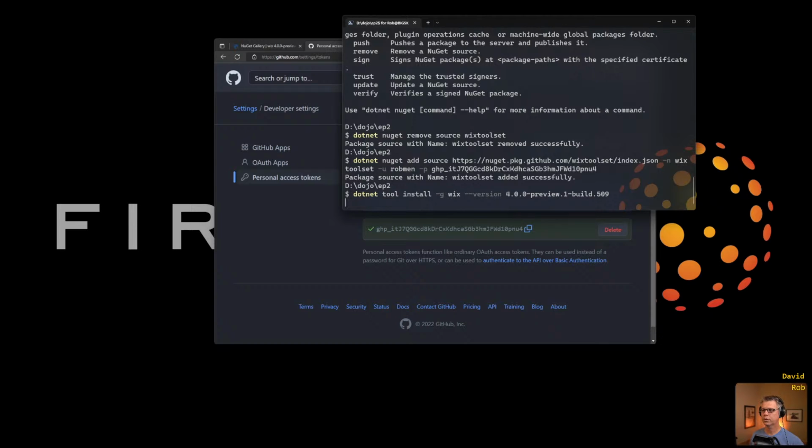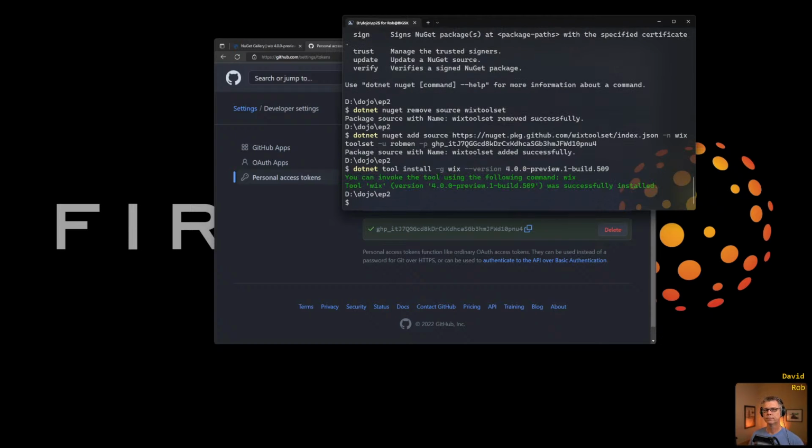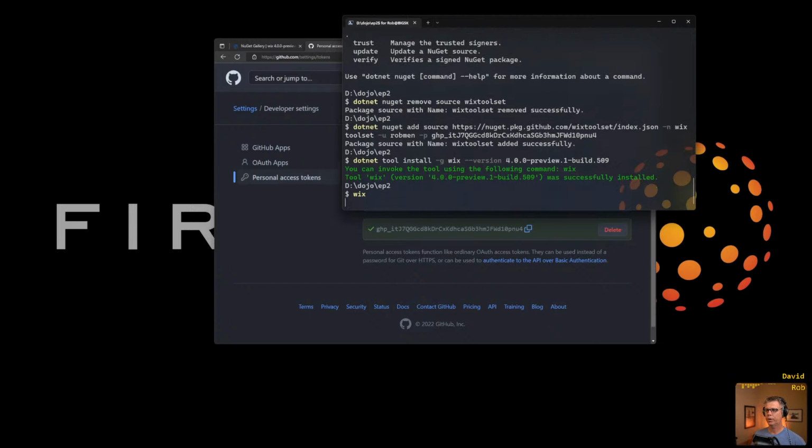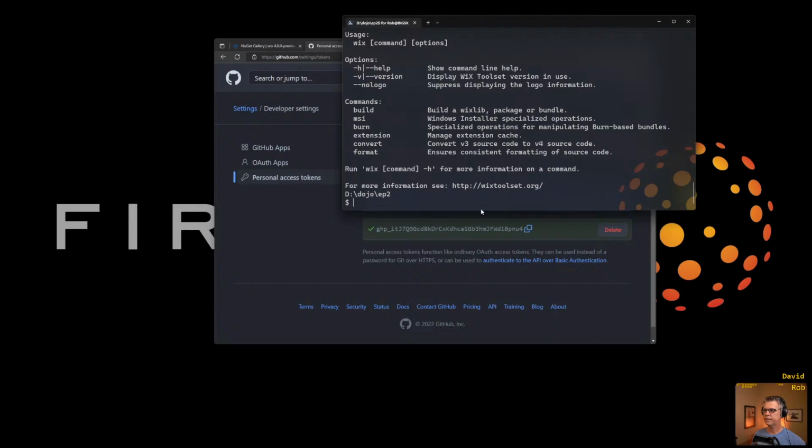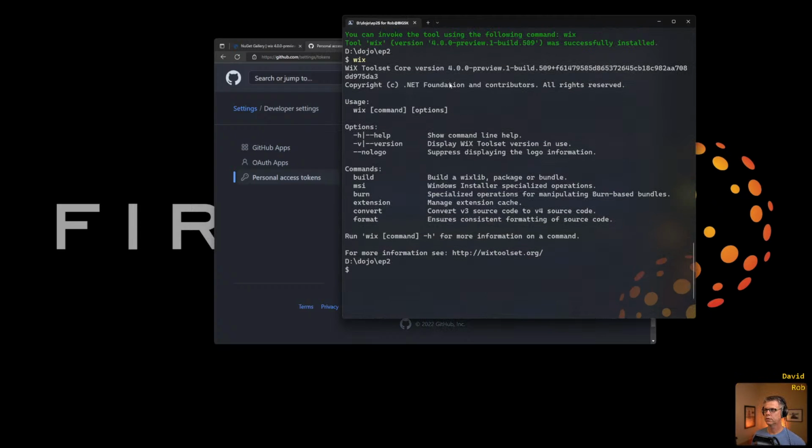And this should just work. So I have now installed WiX previously, as we did last week. And here is now WiX ready to be run. And we can see the version number up here is 509.